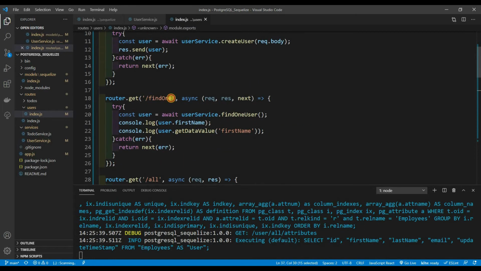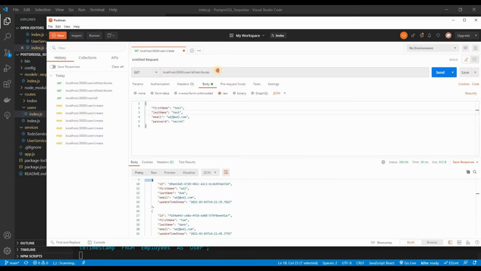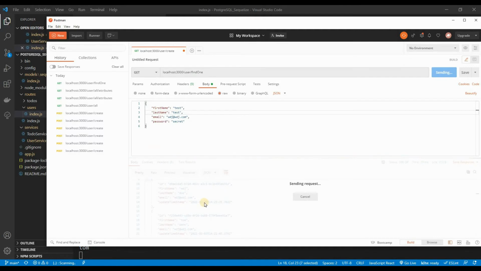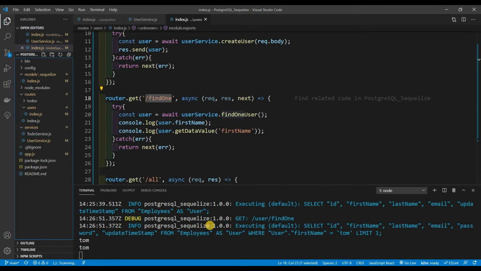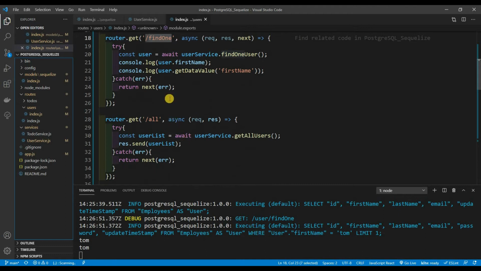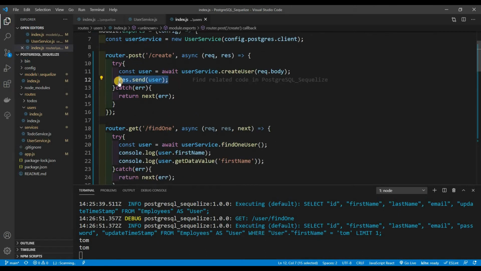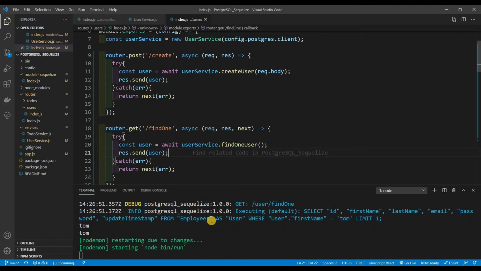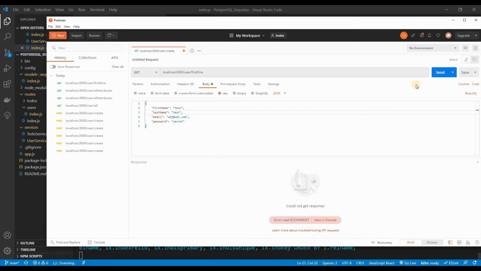I think it's right here. So find one. So let's go to Postman. Let's try this out. Over here is going to be /user/find one. If I send this out, whoa. Oh, right. As you can see right here, I'm not returning anything. Let me actually just grab this copy. I was doing some other stuff, making sure everything worked, but if I control save that, I'm super sorry about that, guys. Let's try one more time.